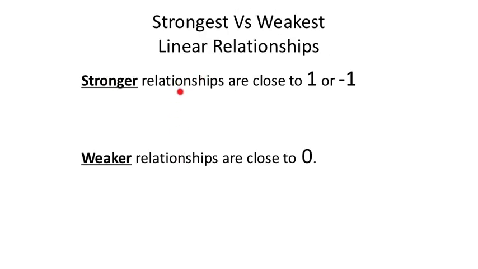When we say relationships on this, we're talking about a correlation between the x's and the y's. And when we say 1 or -1 or 0, we're talking about the r values for these. So we're looking at r values of the data that they give us. We do not have to calculate these on these problems. They're going to give us the r values in the problems. Otherwise we'd have to use the calculator for all of them, which we don't want to do. Like I've been saying, anything close to 1 or -1 is considered strong. The closer you get to 0 is a weaker relationship. So you have to be careful on that. But like I said, we're only concerned with the r value.